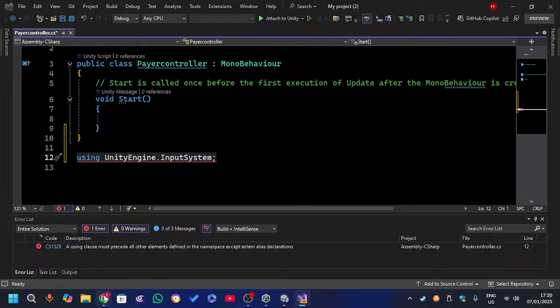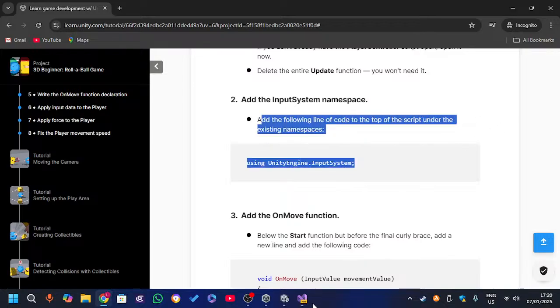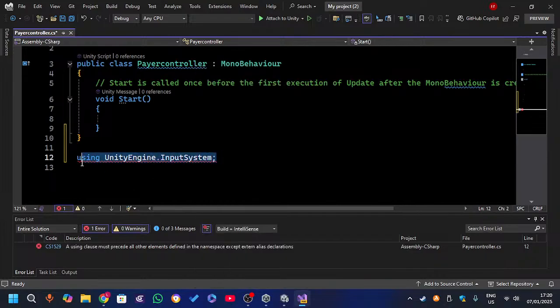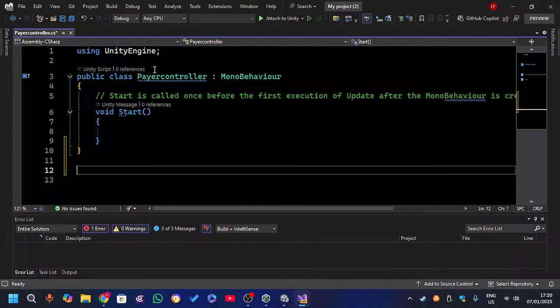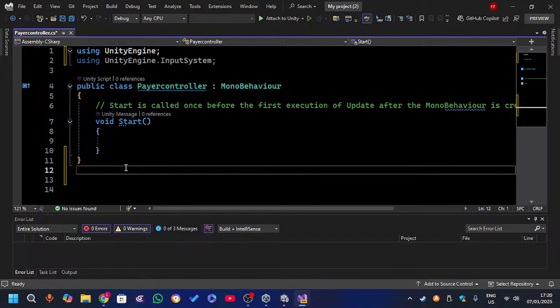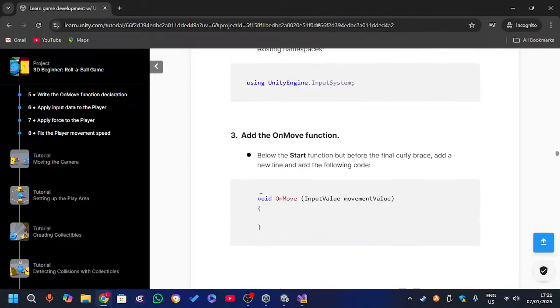Wait, did it say above or under? I feel stupid. Add OnMove below the start function but before the final curly bracket.